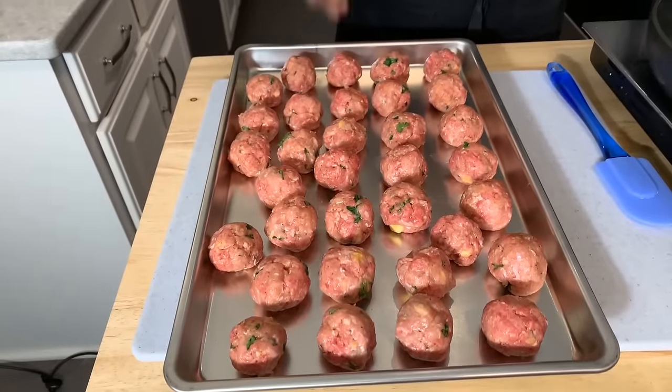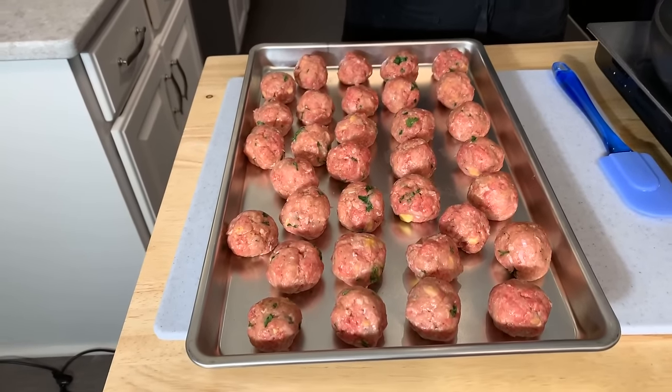I'm going to make up a whole tray of barbecued meatballs and get these into the oven. When I come back we need to address those little smokies that we're going to add. Take a look at our meatballs — it's time to put them in the oven at 350 degrees until they're cooked. I pretty much managed to get them all the same size, so I'm happy with them. Keep in mind if you don't eat beef you could make these out of ground turkey or ground chicken — have fun with this recipe. If you like ground sausage you can mix that in too. Don't be afraid to season.